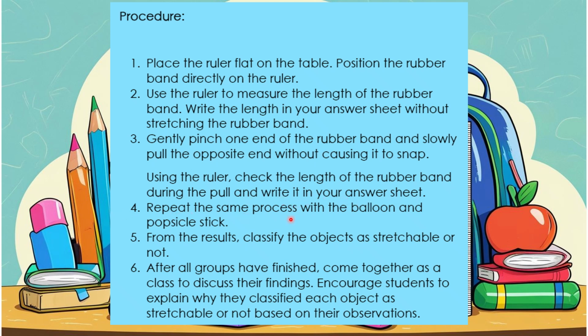Repeat the same process with balloons and with popsicle stick. From the results, classify the object as stretchable or not. Number 6. After all groups have finished, come together as a class to discuss their findings. Encourage students to explain why they classify each object as stretchable or not based on their observations.